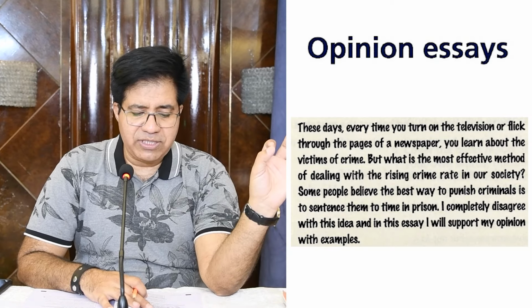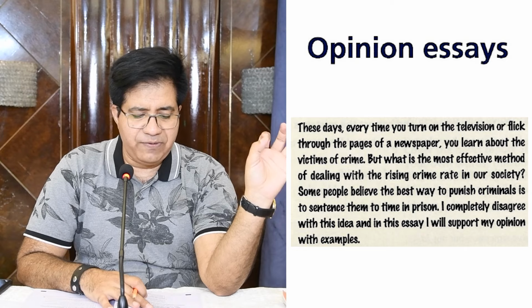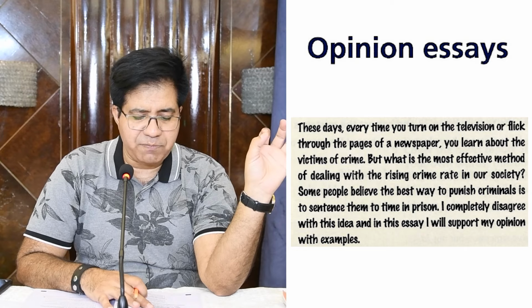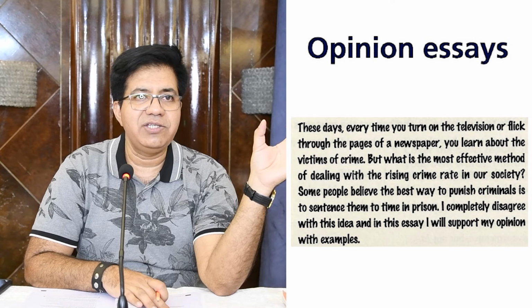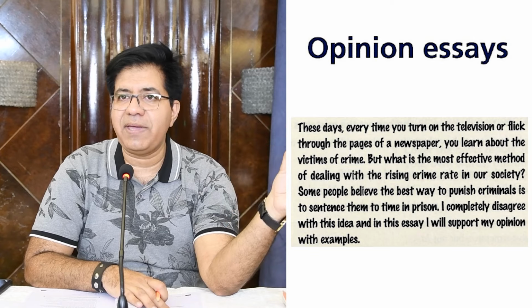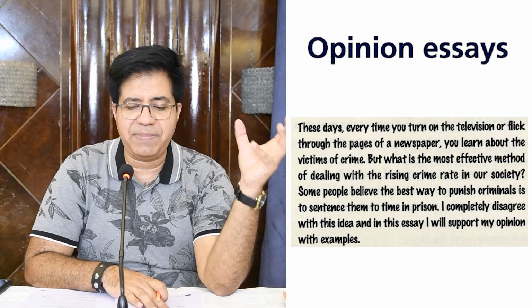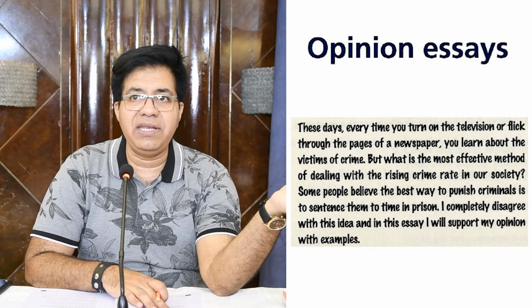Now, we are going to learn how to write an opinion essay, and first we have the first paragraph. In the first paragraph, the first sentence is a general sentence about the topic. So, these days, every time you turn on the television or flick through the pages of a newspaper, you learn about the victims of crime. What is it? A general sentence about the topic. What is the topic? Prison is the best punishment for criminals.